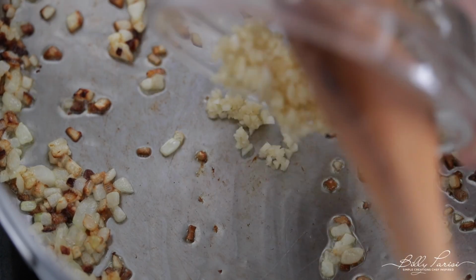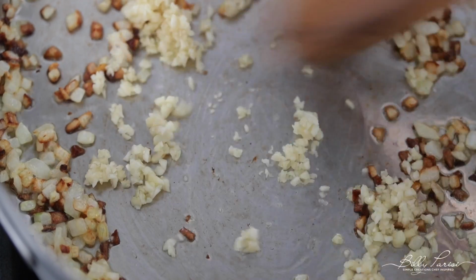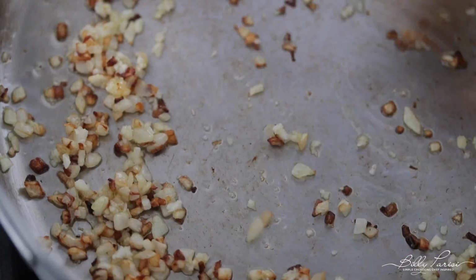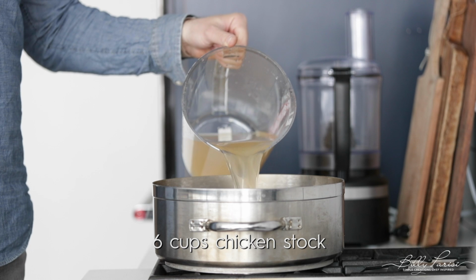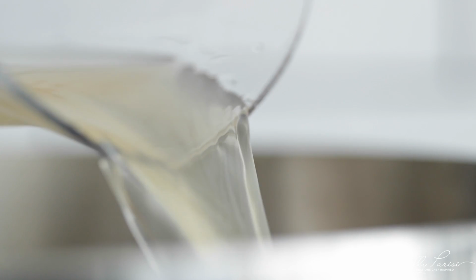After about 3 to 4 minutes, let's add in the garlic. Give it a quick stir, and they always say for garlic, once you can smell it, it's already done. So you better turn down that heat so it does not burn, because you know what? It will burn and fry pretty dang quick, so keep your eye on it. Now at this point, simply add in your chicken stock, or you can substitute with vegetable stock or water. Now we want to bring it to a boil.